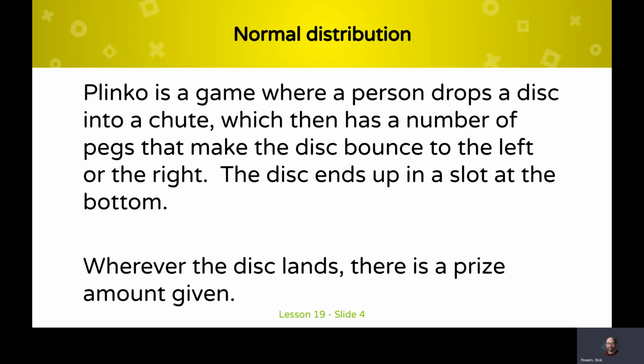Plinko is a game where a person drops a disc into a chute, which then has a number of pegs that make the disc bounce to the left or to the right. The disc ends up in a slot at the bottom. Wherever the disc lands, there's a prize amount given.